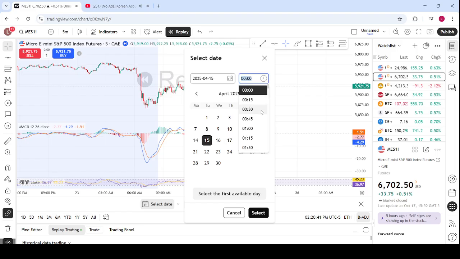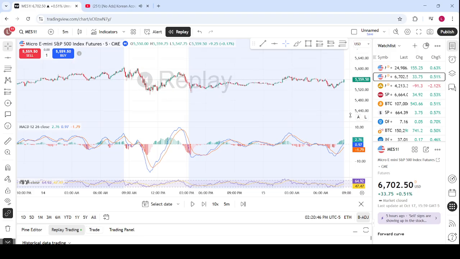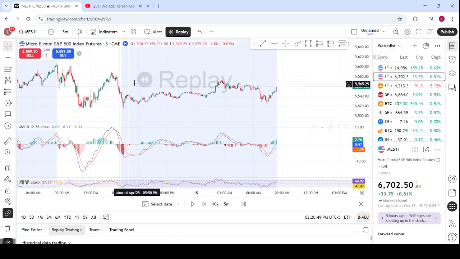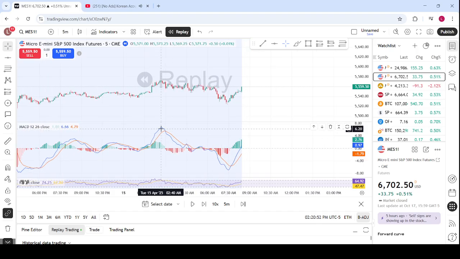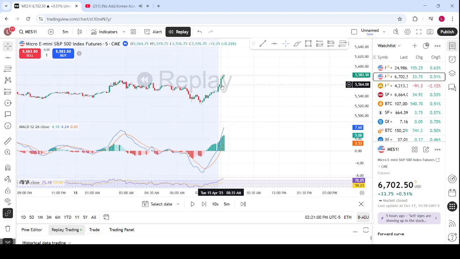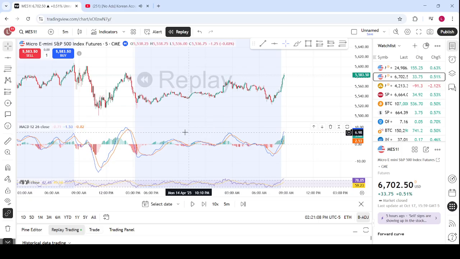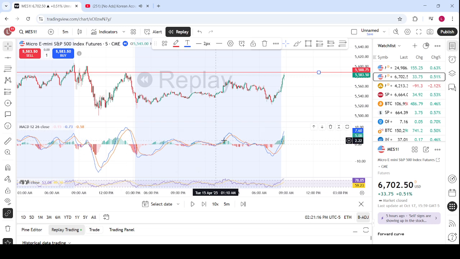I'll just do a Tuesday here. All right, we see here that this was not cleared. So for our next peak here, we're trying to tap above this but still be below the MACD here. Let's open and see. We cleared it. And this is also cleared, so what this tells us is upward momentum. If we look back here, once we clear that, it results in a lower peak, which it looks like it's going to be here.